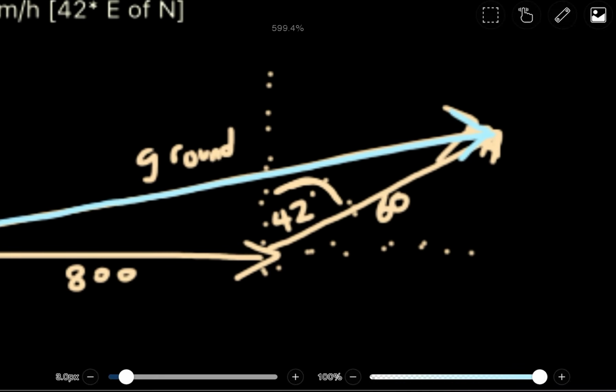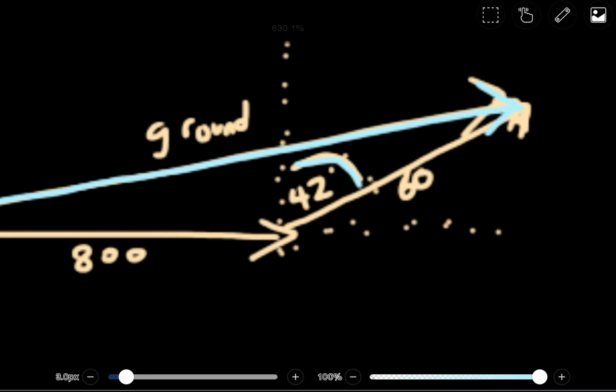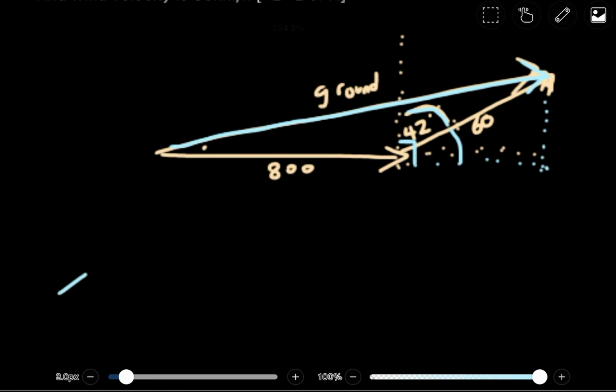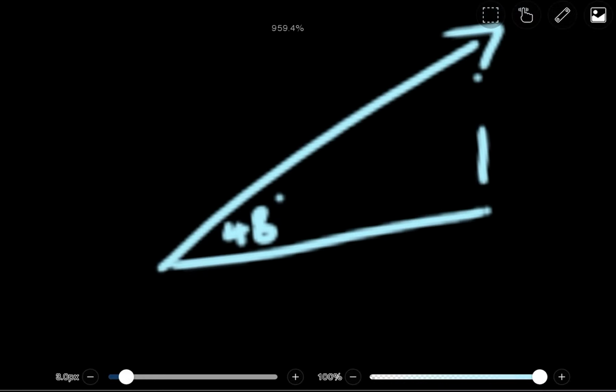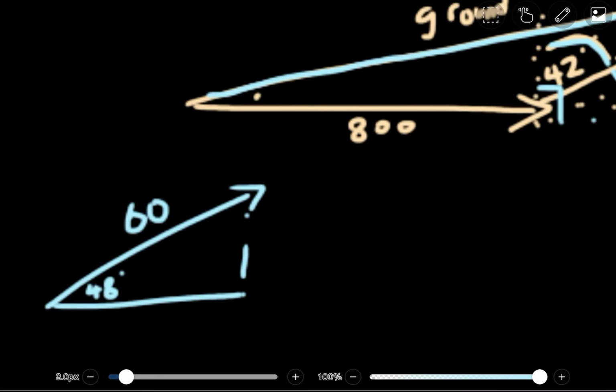First of all, we want to find the component of this part. Let's take a look at how we can utilize this to our benefit. We need to find the x and y components. We could do it here. That can work. Since I've split this into 90 degrees, this side must be 48 degrees. I'll draw a new triangle for that. This will be 48 degrees, and as we know, this part is 60 degrees.